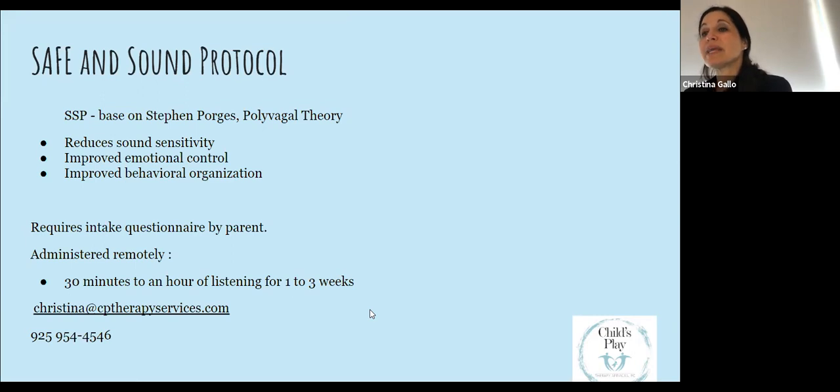Integrated Listening Systems makes something called the Dream Pad, which is something that I also recommend to families often for kids that have trouble soothing to go to sleep. The Dream Pad is very helpful. Kids that are not sleeping through the night and missing that last cycle of sleep, which is around the 5 o'clock wakers, they're missing that very last bit of sleep. The Dream Pad seems to help. Kids that are always on the go, sensory seeking, the Dream Pad also reduces that need to seek in the day after when they're listening.